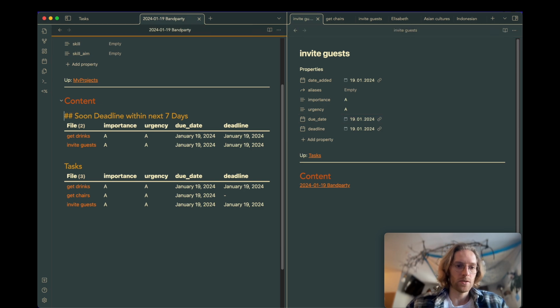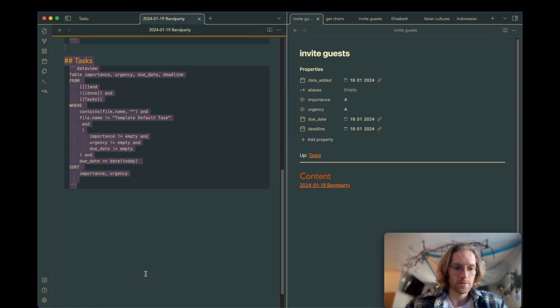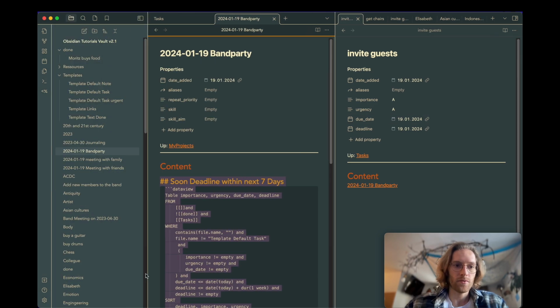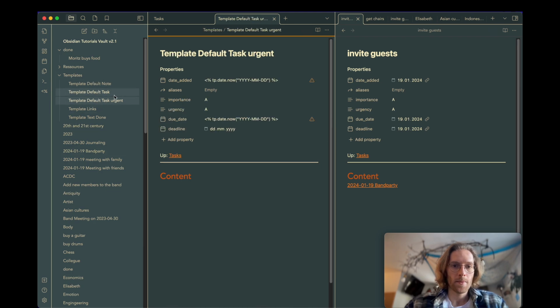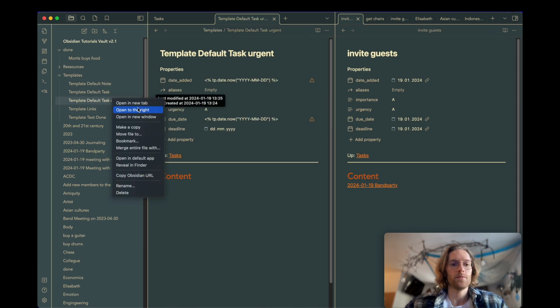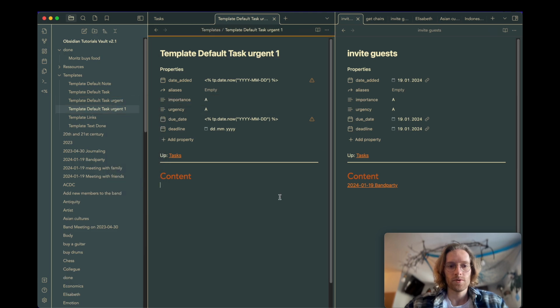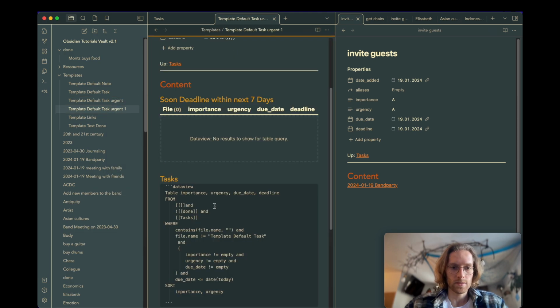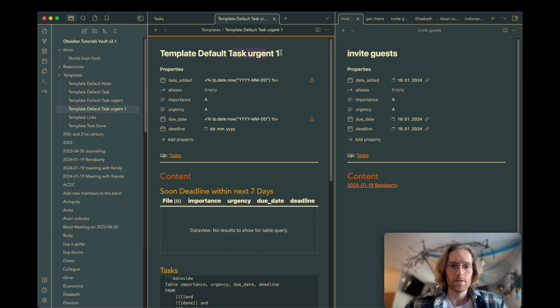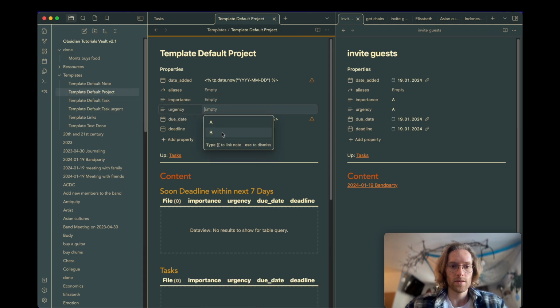And I would actually now copy this and create again a template. So default project template. It is like this. Template default project. Let's remove this and this.